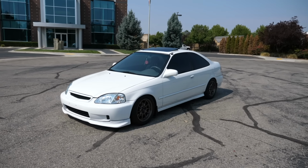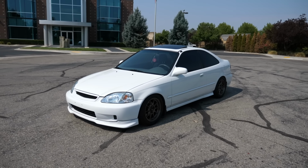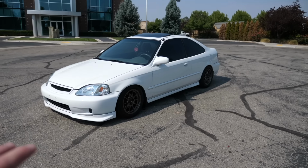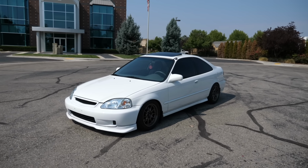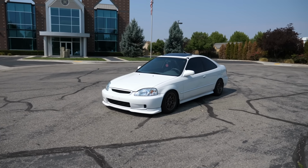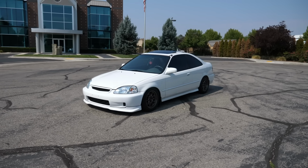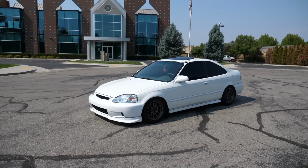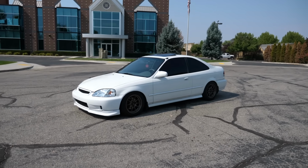All right, so we're coming up on the end here. After everything was put together, the window tint being done, the wheels and tires being lowered, all of the paintwork being done, the last thing I wanted to do as the cherry on top was one last exterior detail. Now, I understand being a white car, it's not that exciting to detail and polish, but I knew that I would add some extra gloss and some extra pop to that white paint.